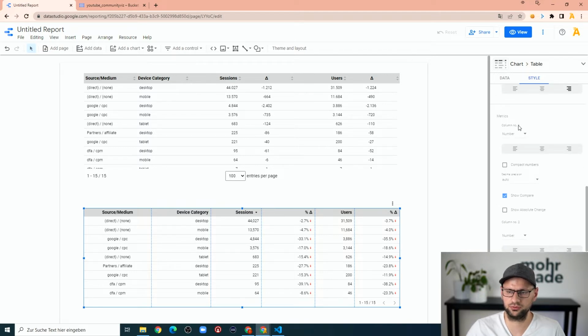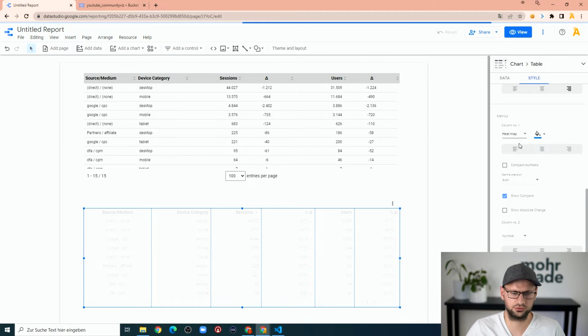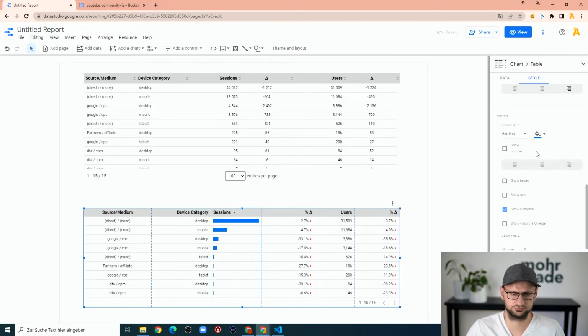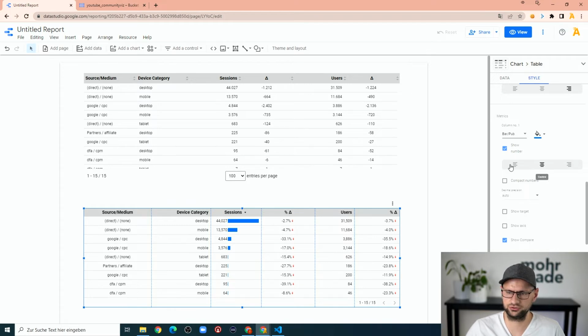We have column number 1, which we can choose to be a number, a heat map, or a bar chart. And we can even select if the number should be there or not, if it should be centered or left or right.